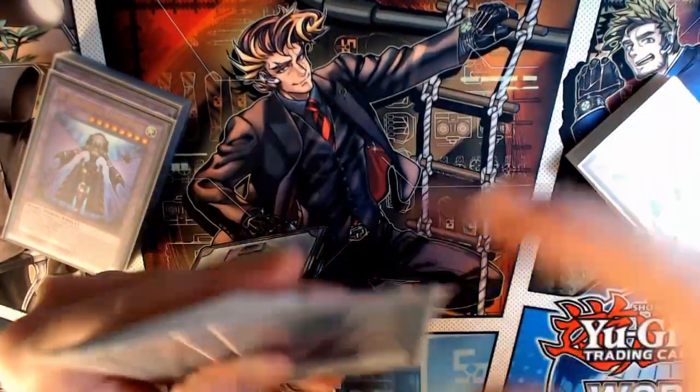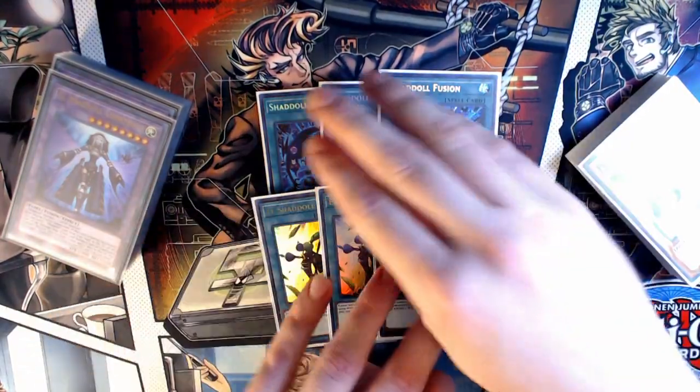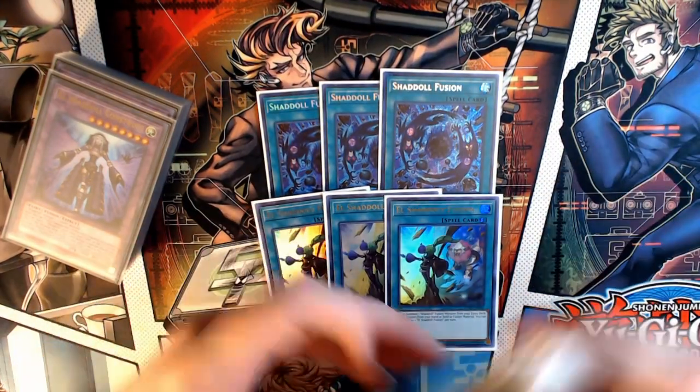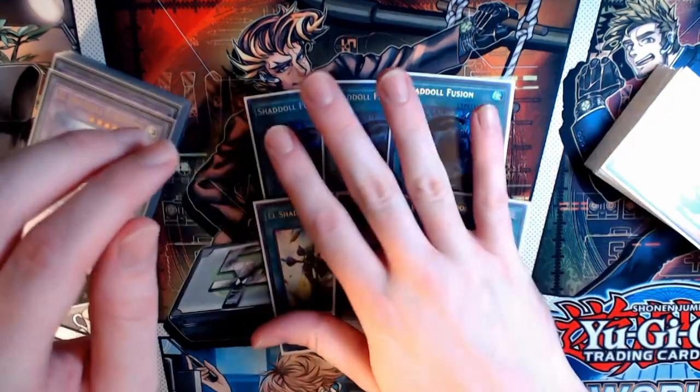Continuing on with the main deck cards, we have our Shaddolls Fusion spells. 3 Shaddolls Fusion, 3 El Shaddolls Fusion. You want to open your fusion spells consistently. This is way more important in this version of the deck because you don't have an inbuilt way to search Polymerization like you do with the Hero engine. So I'm maxing out on these.